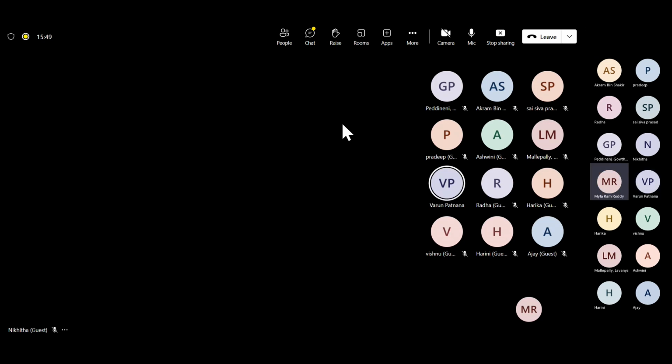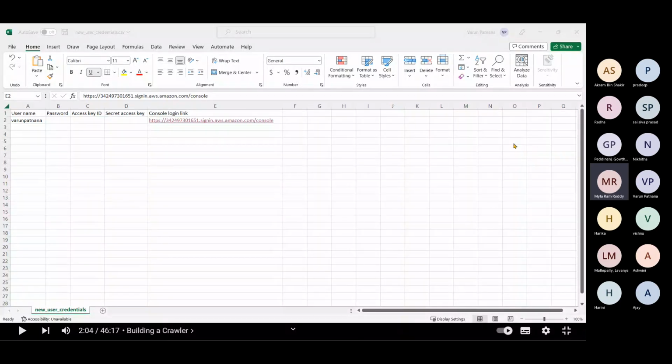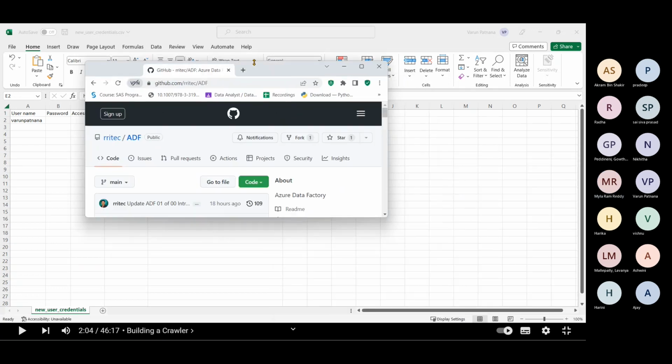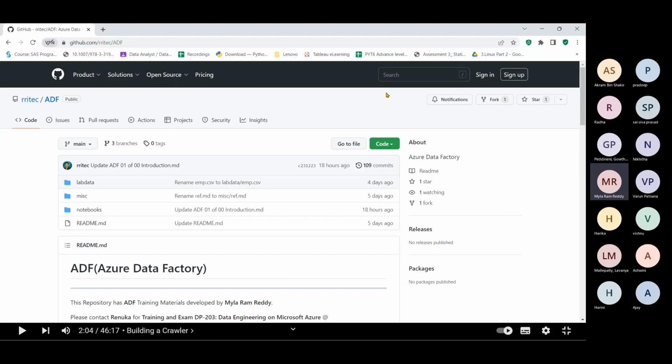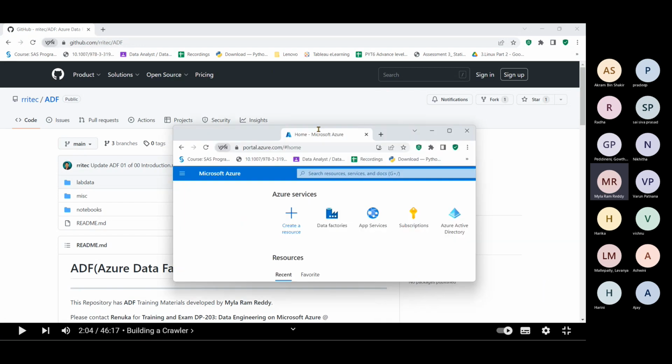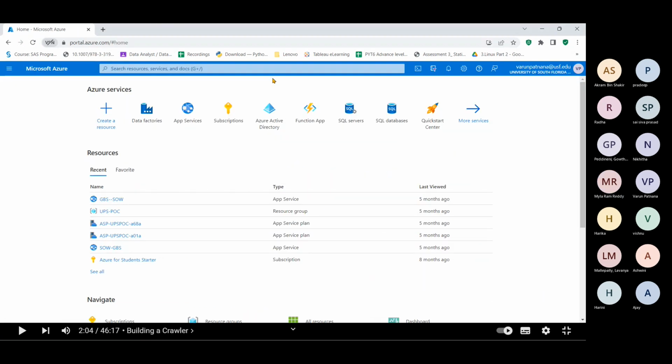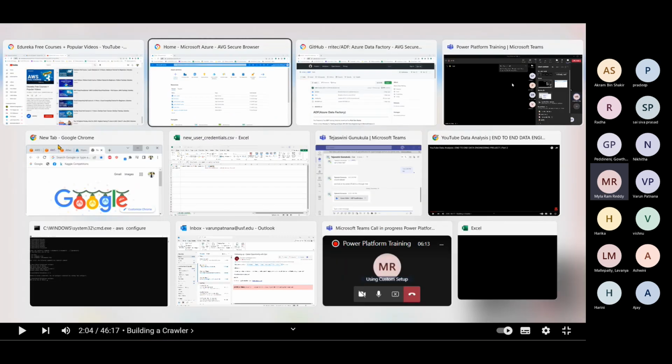Sure, sir. I need two browsers. One browser should open my material, the other browser should open this portal. Then you can follow the material by using our portal. Yeah, open the two browsers. Yeah, this is our material. Now in that, go to the notebooks. In my material, go to the notebooks.